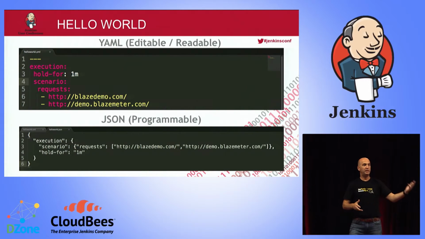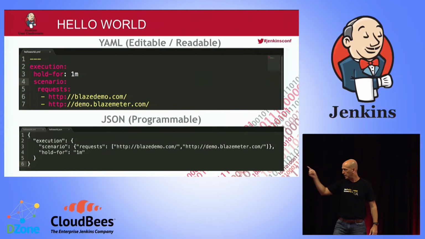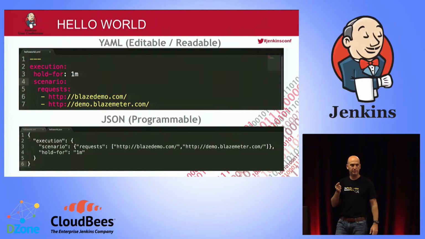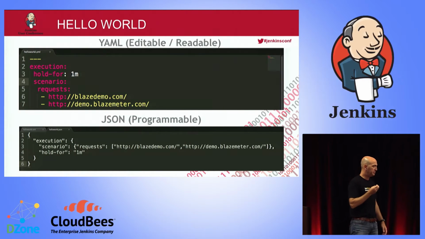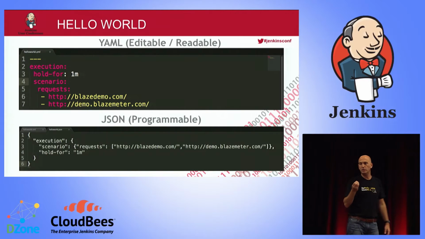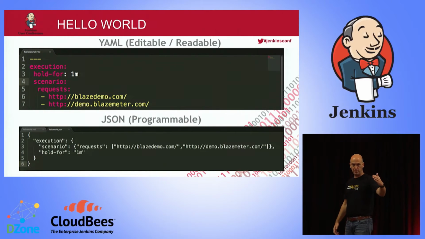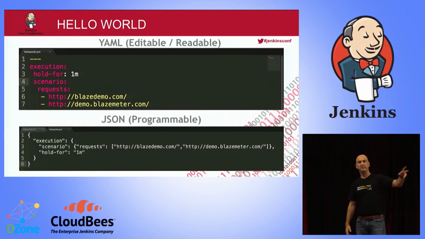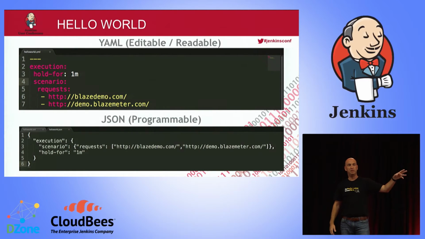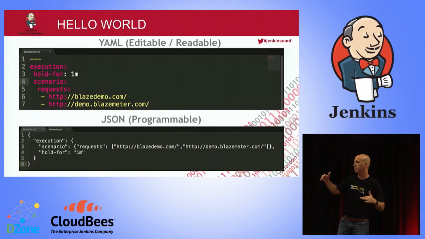YAML is human editable, right? You can actually read and understand. JSON is something that with any DSL, any language, you can easily create a JSON structure. And this is your test. This is your test configuration in which you can define which scripts to run, execution clauses, thresholds, provisioning clauses, whatever. Okay? But again, as part of your code. And therefore, you can maintain it as part of your code.